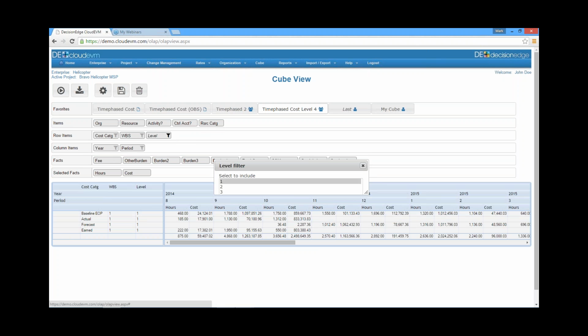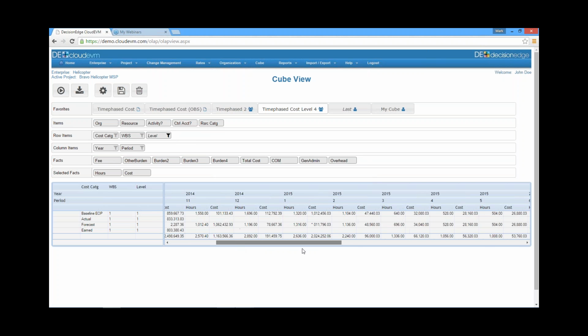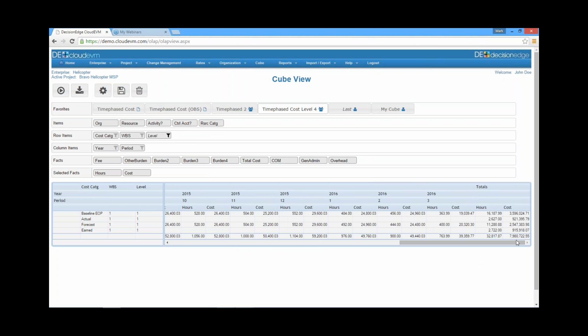So very quickly, an analyst could look at how they're doing time phase, and they can actually get rid of the periods and look at it by total program. They can go to the end and look at it by total project as well. They can save this away. So they can save away a view, either a shared view or a private view. So the next time the analyst comes into the software, they can go directly to that shared or private view and look at the refreshed data for that month.